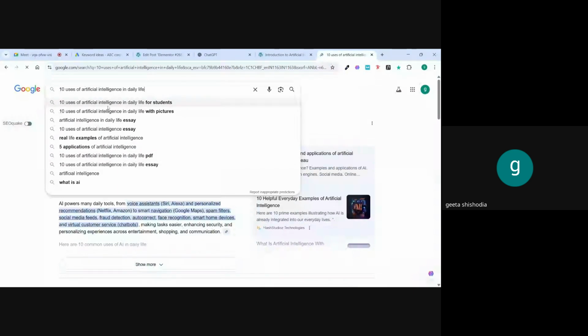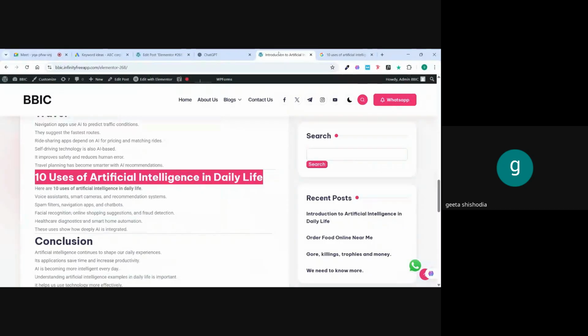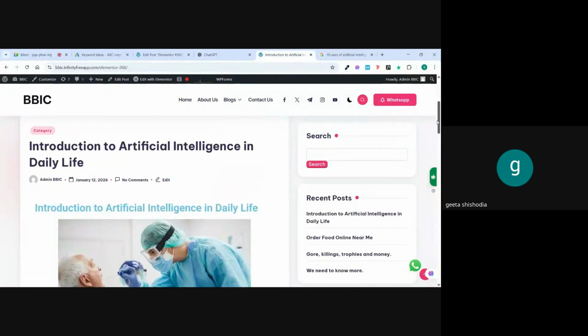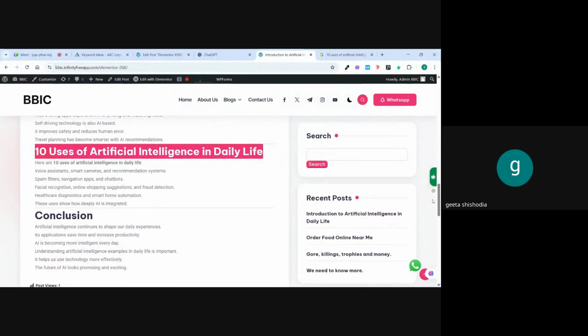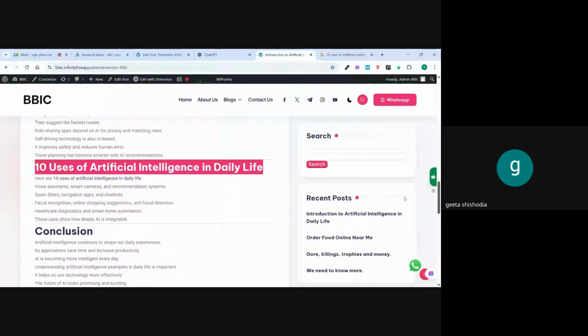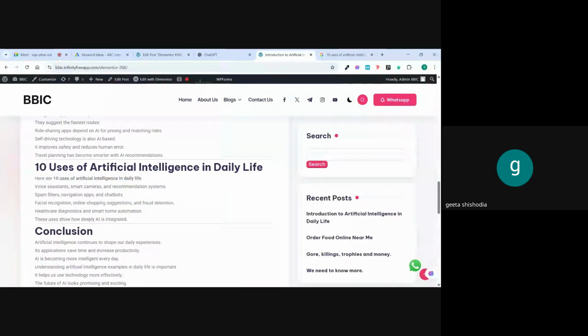See, 10 uses of artificial intelligence in daily life for students. Got it? So if you prepare content accordingly with your keywords, and your content is also good. It should not be that you have only taken the keywords, but the content is extremely poor.